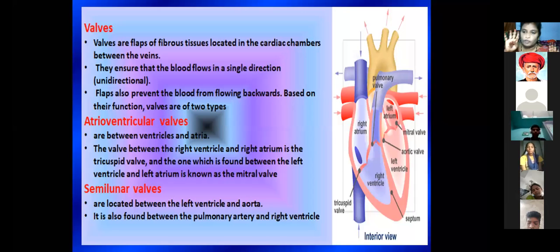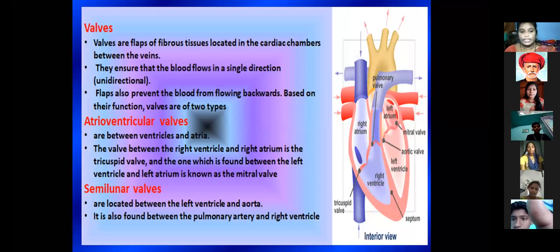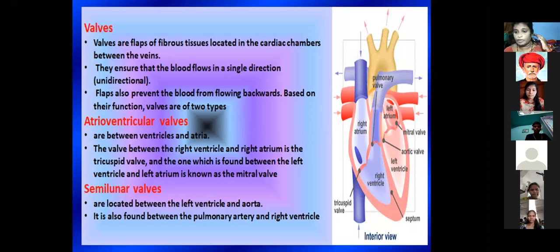The four valves: each valve opens and connects with the other valves. Okay, ma'am, are you able to understand the function of the valves in this internal structure of the heart? Yes, madam. Okay. The atrioventricular valves are between the ventricles and atria. The valves interconnect the ventricles and the atria. And the valves are located in the chambers, in our internal chambers.